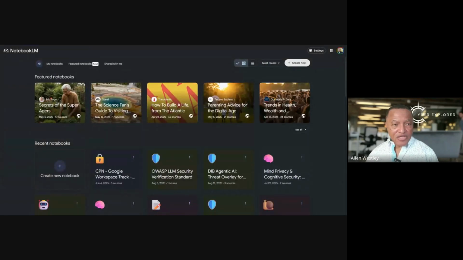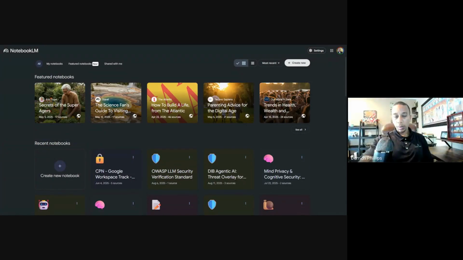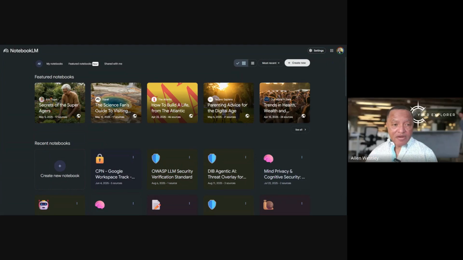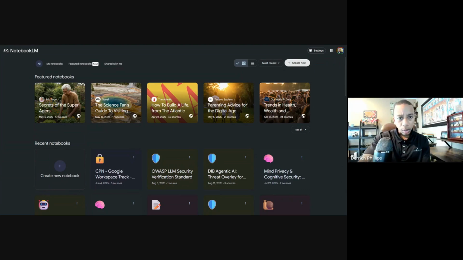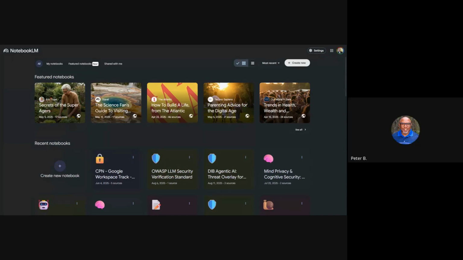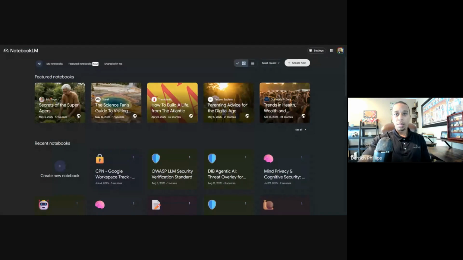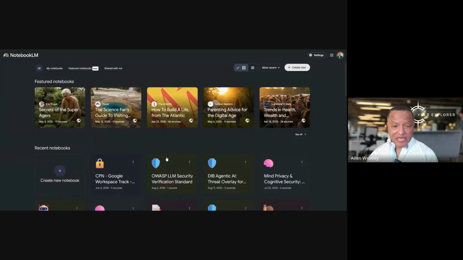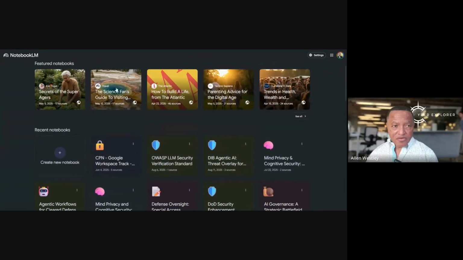Okay, so here on this whiteboard, I'm just going to walk through what you'll see on your Chrome web pages on the right screen. I'm not seeing the whiteboard. Does anyone see NotebookLM? It's showing something like secrets of super agents. This is just a preview of what it looks like, but this is the actual app. Can you guys see that? Yeah, we see the app.